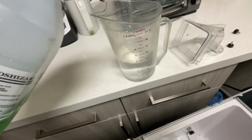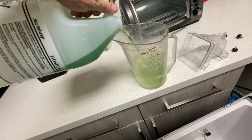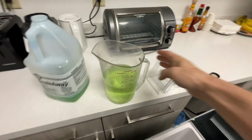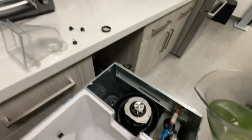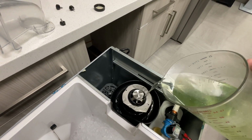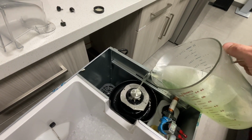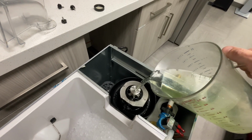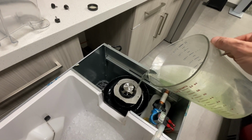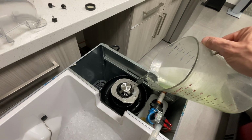Hoshizaki ScaleAway, we're gonna add about 4 ounces to about 28 ounces of water. It's probably a little bit more. And then we're gonna take that, and just like we did with the water, we're just gonna pour it right over the extruder head, fill up the evaporator, fill up the water tray. Make sure we get all of this. Luckily, this isn't actually covered in that much scale, so be careful of your splashes. And then just use everything you have.